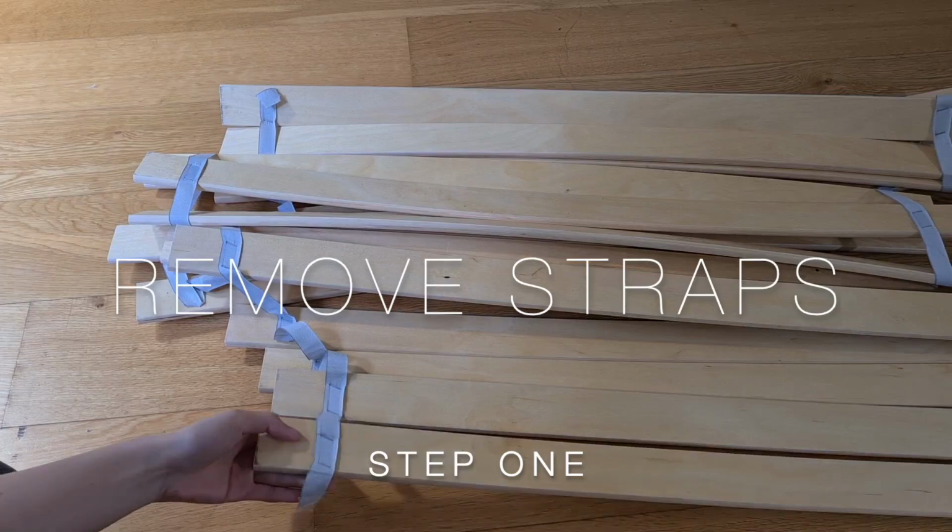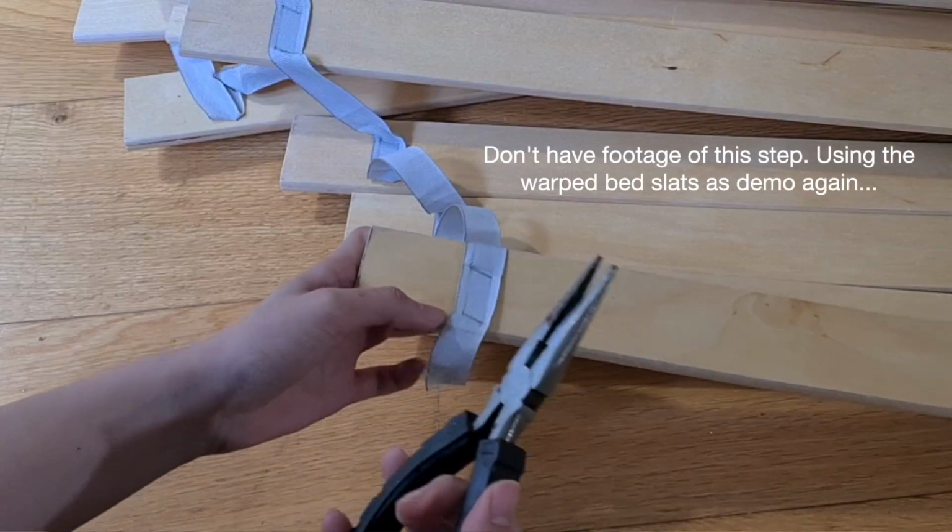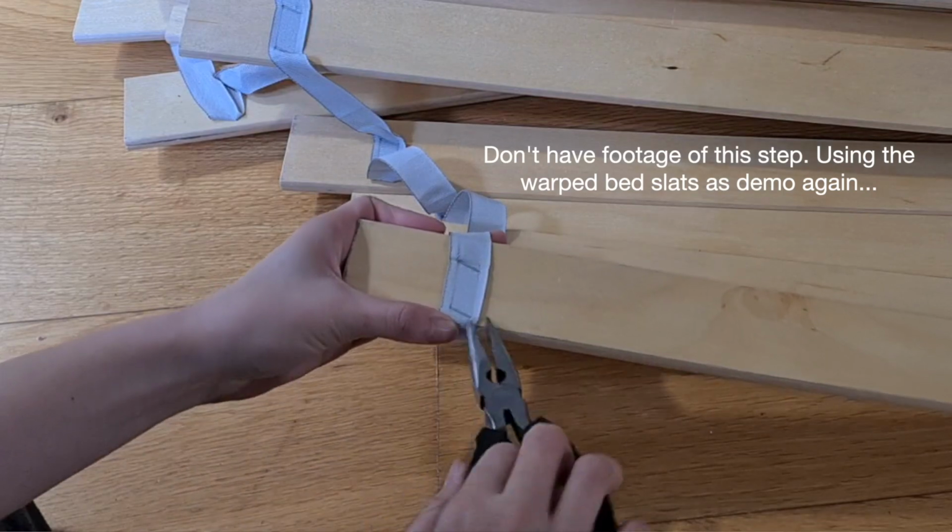Let's get right into it. Using some pliers, you're going to remove the straps from the bed slats. These should just be held together by staples, so it should be fairly easy to remove.